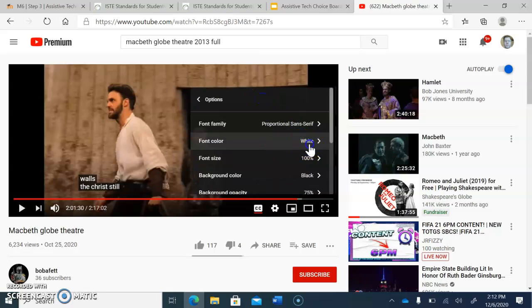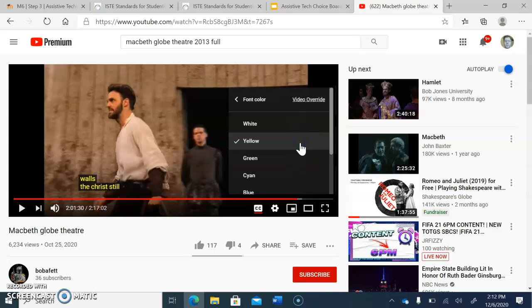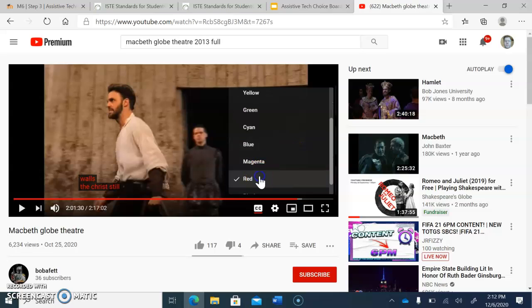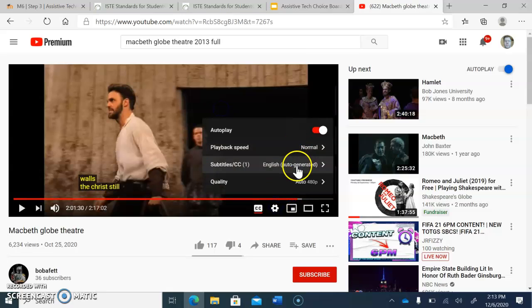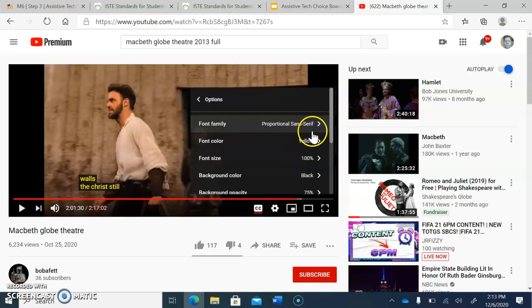We can change the font color, all right? So if having it in bright yellow helps you see those words a bit better, or red. I don't think red is probably going to work, but depending on your eyes and the way they're perceiving the screen, and maybe even whether it is dark or bright in the room you're in when you're watching the video, it could make a difference. So the yellow here looks pretty good. So we're going to leave that yellow, and we're going to go back to the subtitles. Click on options.